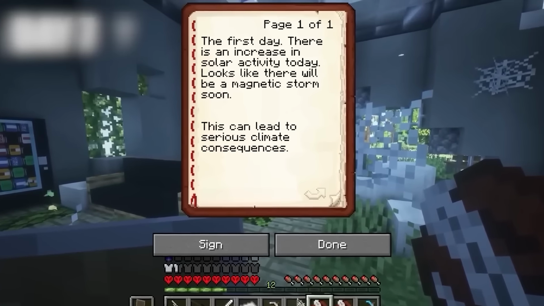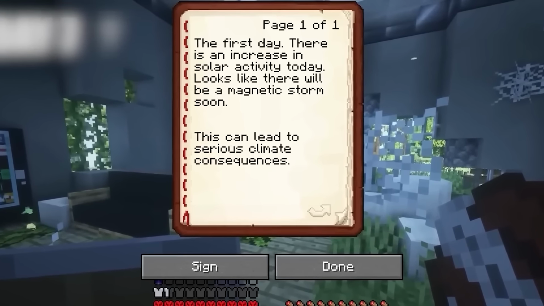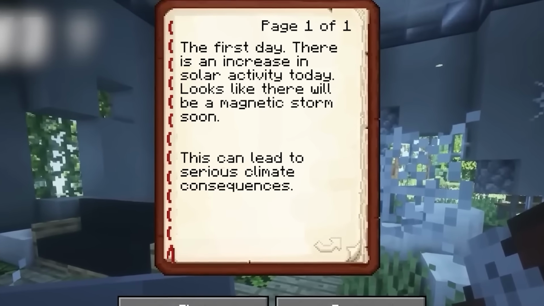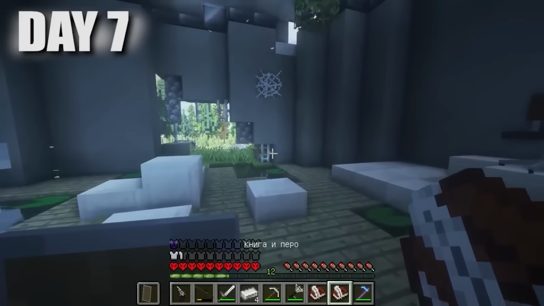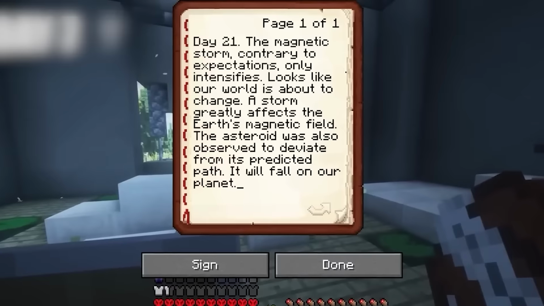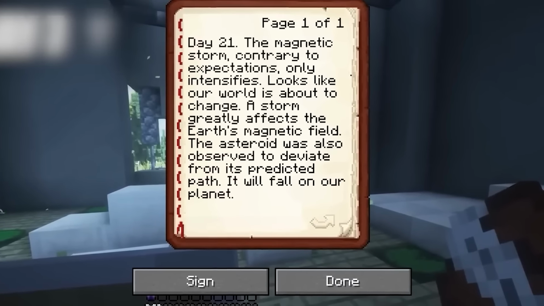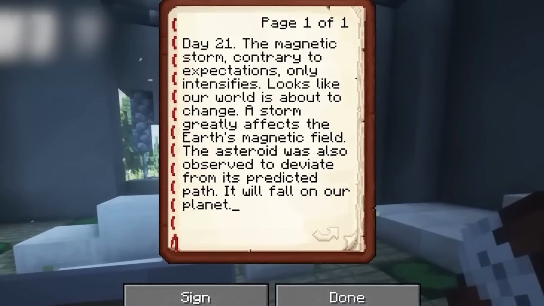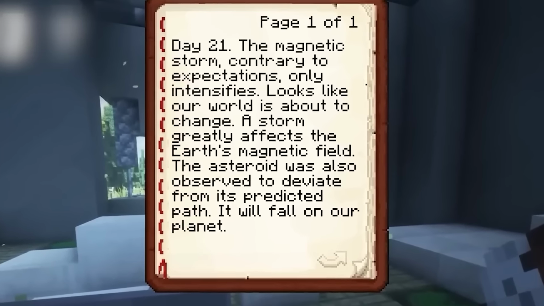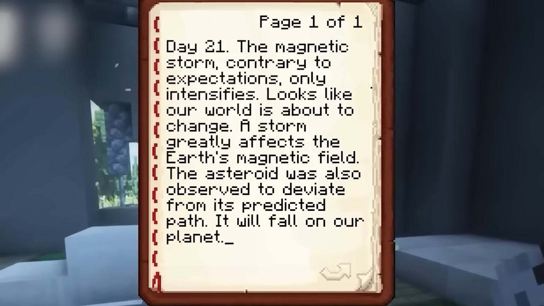Day 1. There's an increase in solar activity today. Looks like there'll be a magnetic storm soon. This can lead to serious climate consequences. And the second note? Day 21. The magnetic storm, contrary to expectations, only intensifies. Looks like our world is about to change. A storm greatly affects the Earth's magnetic field. The asteroid was also observed to deviate from its predicted path. It is likely to fall on our planet.